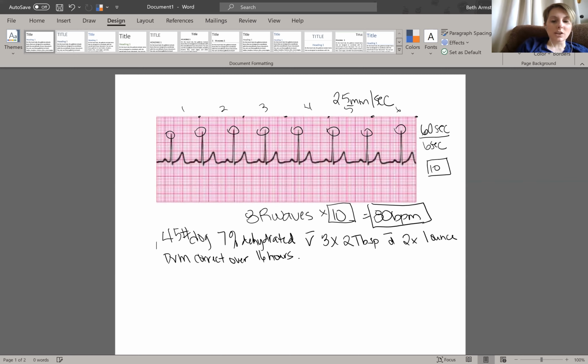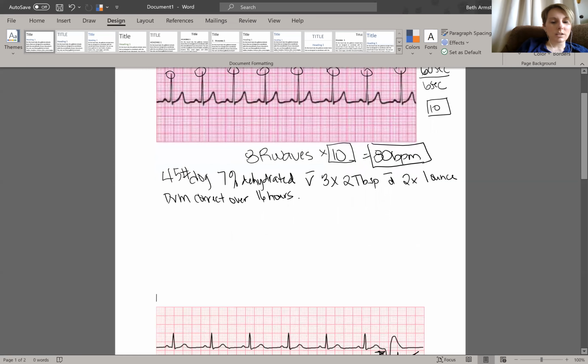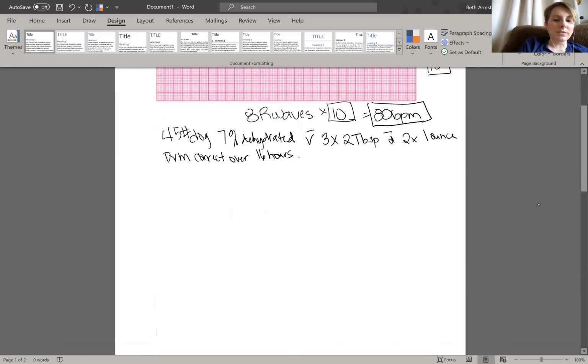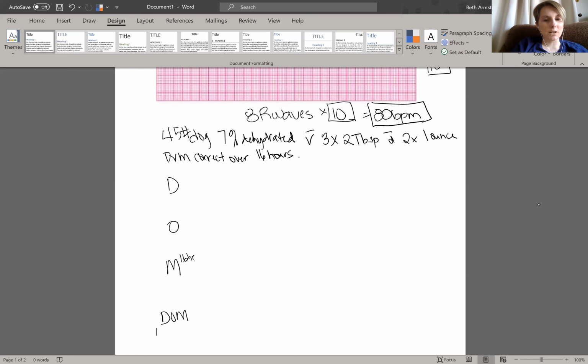All right. So the first thing we want to do is we want to do 3 things first. We want to figure out our dehydration. We'll want to figure out our ongoing losses, and then we're going to figure out our maintenance, but adjust the maintenance for the 16 hours, okay? And then after that, we're going to figure out all of them together and then figure out the hourly rate, okay? So let's do our dehydration first, okay?